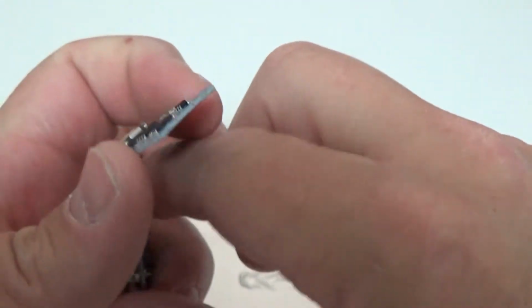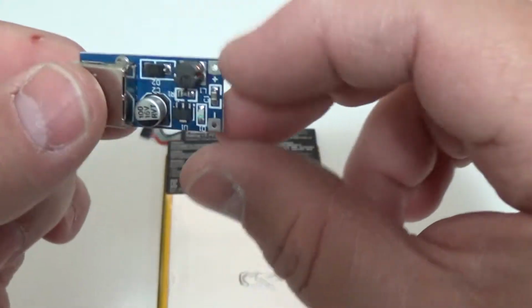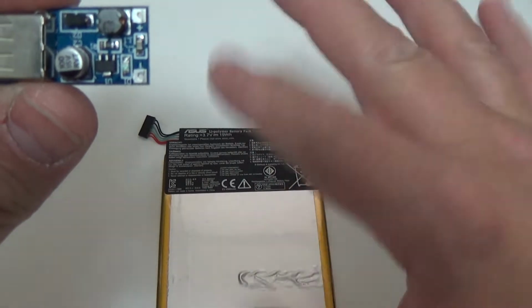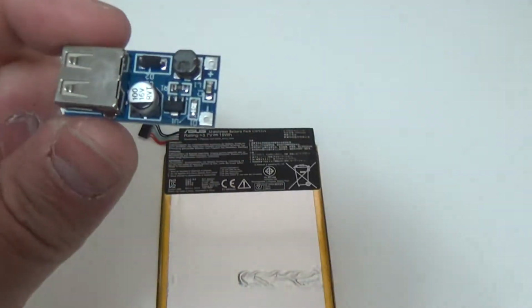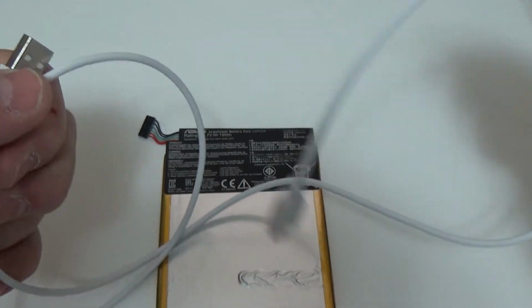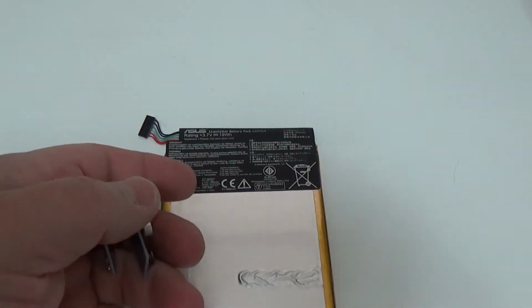Now, what I'm going to do here is, this is a voltage up converter. This will take the voltage coming in from the battery, which is probably going to be about 3.7 volts or thereabouts, and bring it up to a nice stable 5 volts. Then from there, that will just be plugged in through your typical USB to micro USB and plugged directly into the Raspberry Pi.